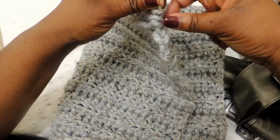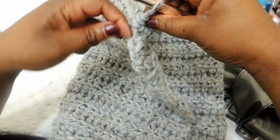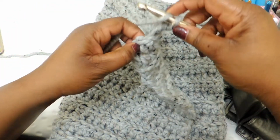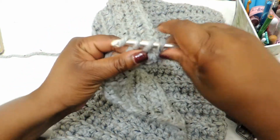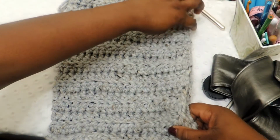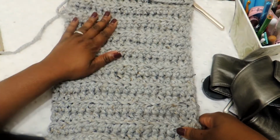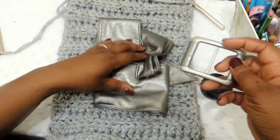Okay, and then once you have that, essentially you're just going to fold it over. So I'm going to show you all these steps here, but this is a really simple project, I think. So here I am, I'm just finishing up my work, and I'm just folding the, I guess I don't know what to call that piece, the completed crochet piece.